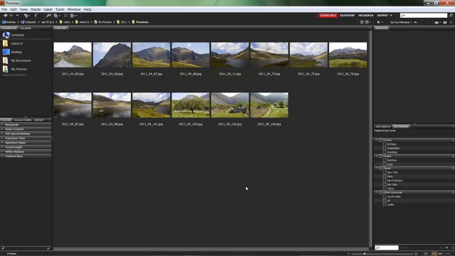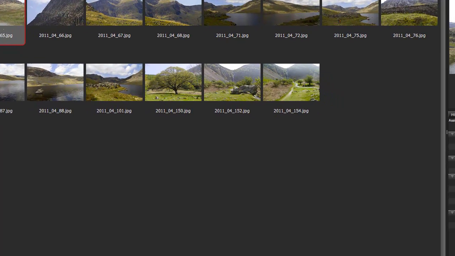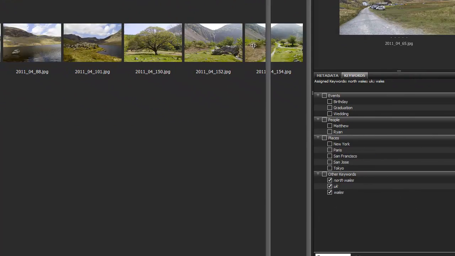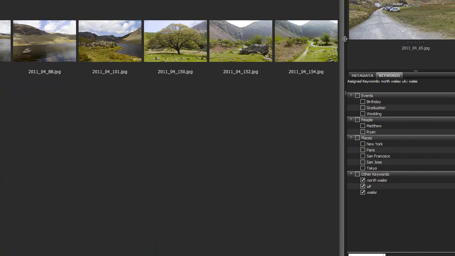So I'm here inside Adobe Bridge. I've got a folder of images open here. I'm using the Essential Workspace. So the Essential Workspace displays the small thumbnails of the images in the content area here. And there's a preview section on the right hand side, so I can highlight the image and get a preview. Of course, because the preview is a panel, I can easily resize it to make the image bigger. But I'm actually going to use a full screen for that.